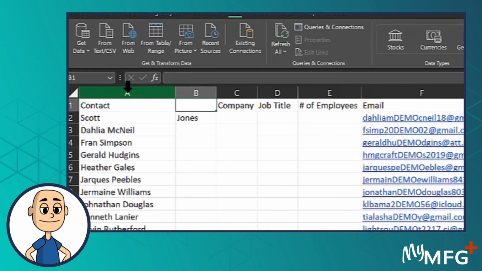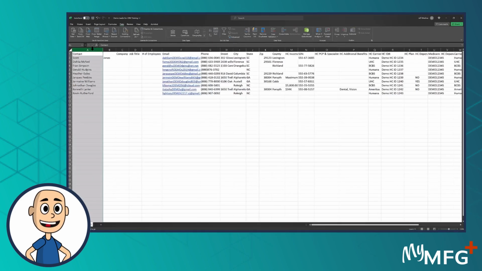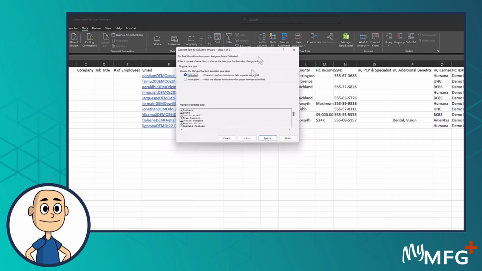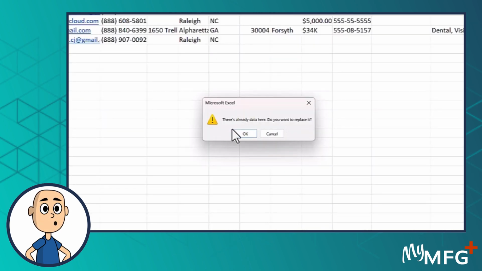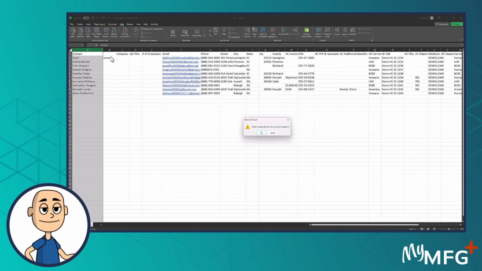First thing we're going to do is, if it's a short list, you can just type it out. It's faster. But if you have a longer list, then what you can do is just highlight the list in your Excel spreadsheet, go text to columns, and you want to do a delimited and next, and you want to use a space, and then next, and then finish. And what that's going to do is it's going to say, hey, there's already data there. Do you want to replace it? You want to make sure you have an extra column there. If you don't, then whatever column you do have, it's going to get filled with that last name field. So I'm just going to say yes, because I already have the column there.